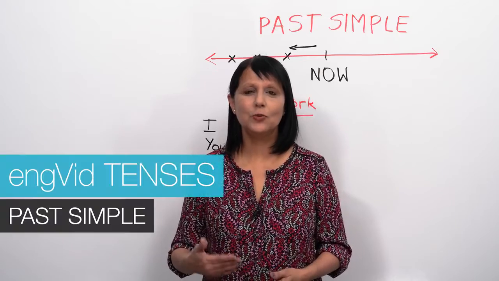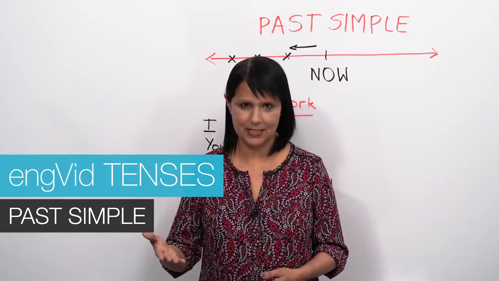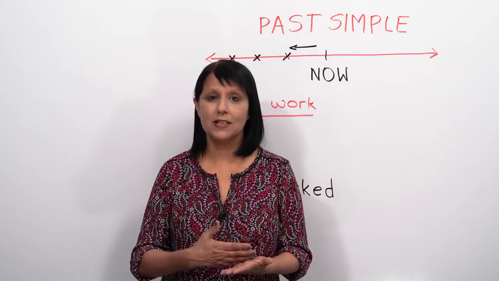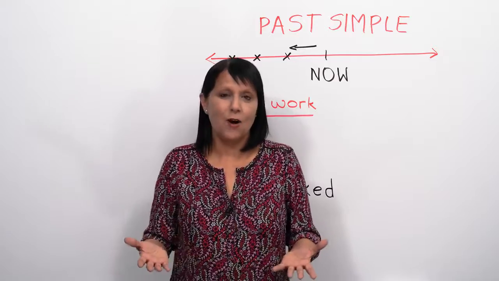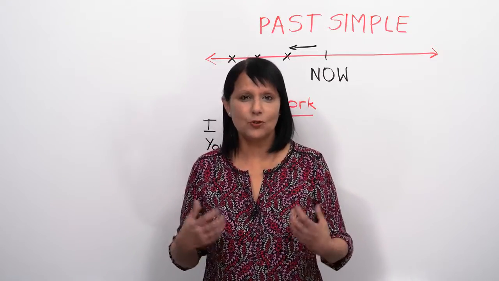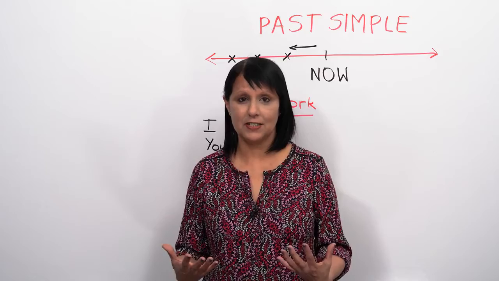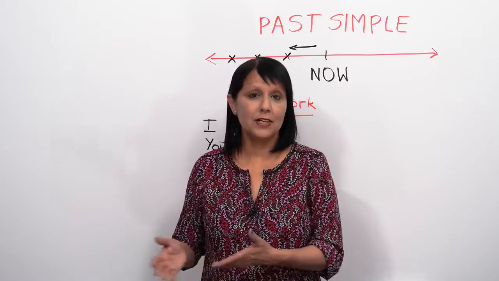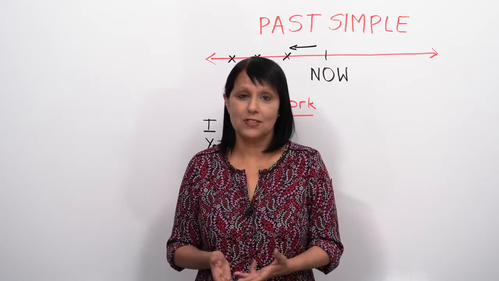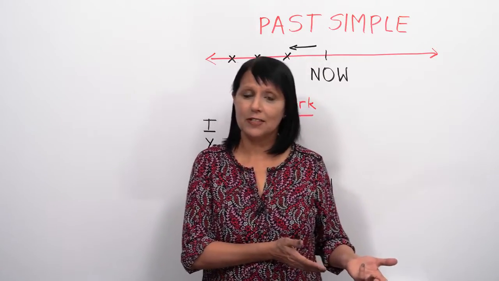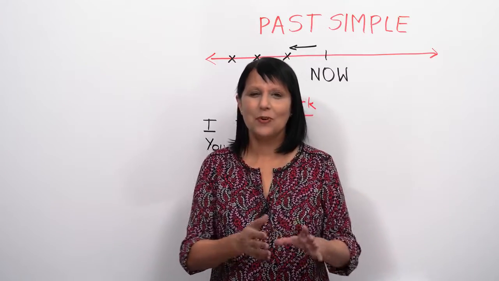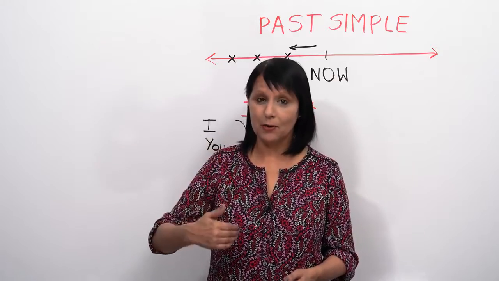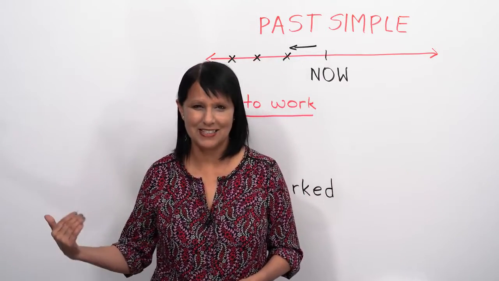In this class, you will learn how to use the past simple tense. This is one of the most exciting and important tenses in our series of English verb tenses. Why? Because we use this tense so often to talk about all kinds of things. For example, you can use this tense to tell someone what you did yesterday. You can also use this tense to tell somebody what happened in the world 500 years ago. So, whatever you're trying to describe that happened before now, you can use the past simple tense.